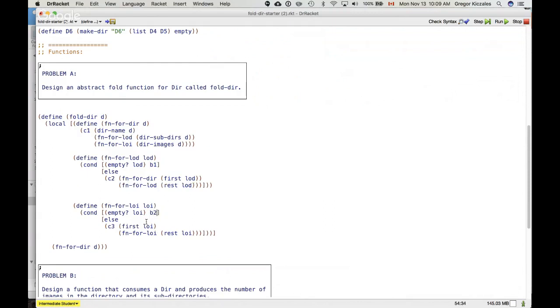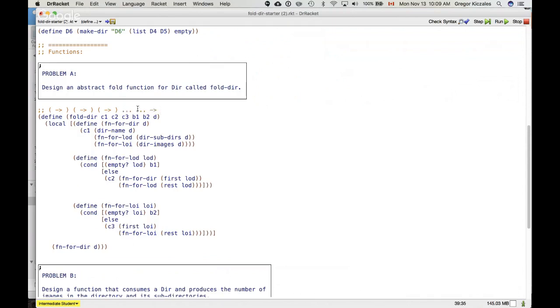Fix the indentation with Command I, and let's put them all in: C1, C2, C3, B1, B2. Now let's do the signature. It consumes 3 functions and 2 bases.